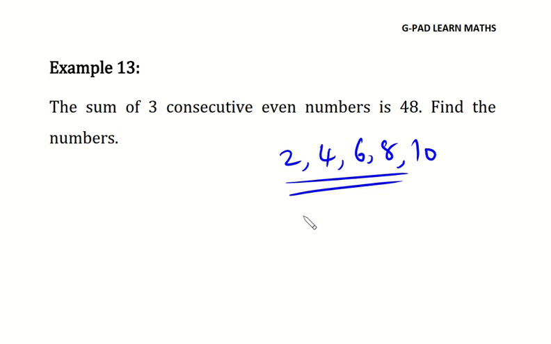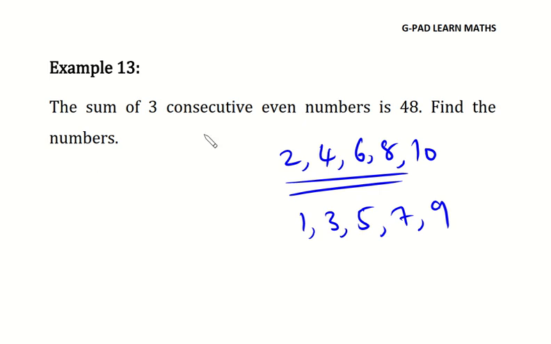The same thing for odd numbers. You start with 1. After 1, you have 3. You can't jump to 9, because we have some numbers before 9, which should be 5, then 7 before 9. Is that okay? So that's how you get consecutive numbers, both for even and for odd.